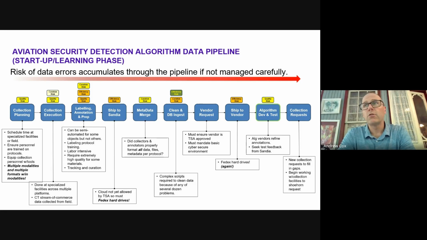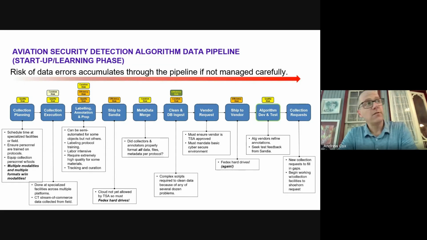So the data pipeline for building detection algorithms for TSA starts with collecting data. We may go to a laboratory setting, and we may pack bags full of threat objects, things that you wouldn't want on a plane, things that are prohibited by regulation, and you develop a really detailed collection plan. Then you work with people to go and, for example, run bags through that X-ray. And if, for example, you're dealing with explosives, that's a very careful and controlled environment. You have to have a lot of safety regulations in place, and you have to really control how that all works out. So that collection execution is really demanding.